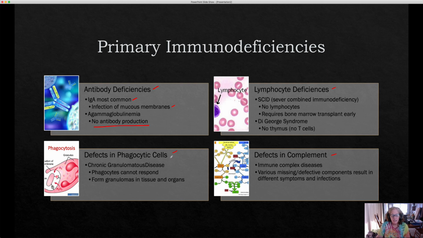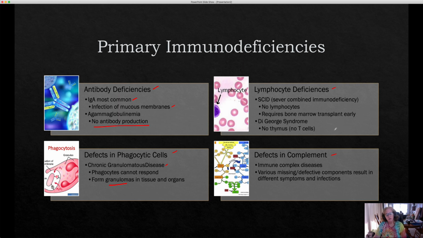With defects of phagocytic cells, there's one called chronic granulomatous disease, where phagocytic cells lose the ability to phagocytize. Their Fc receptors are mutated, so they don't recognize antibodies being bound and those sorts of things. They may not recognize complement. So if their receptors are not functioning properly, they may try to bind to something, but they can't phagocytize it. They don't take it in. This can cause the formation of granulomas within tissue and organs, and these are really large immune complexes that begin to disrupt organ function.